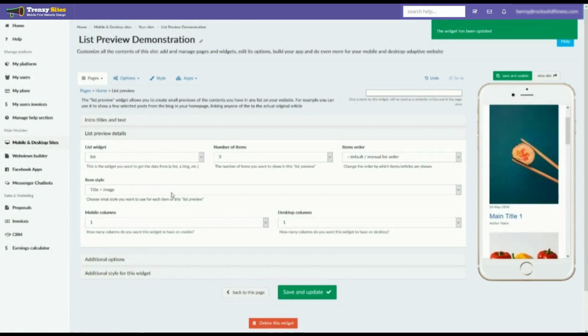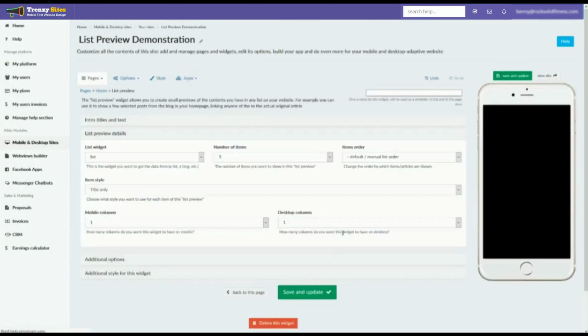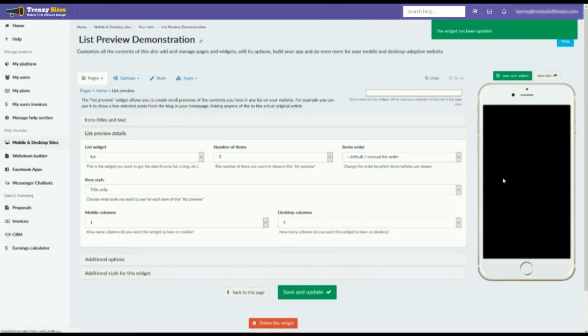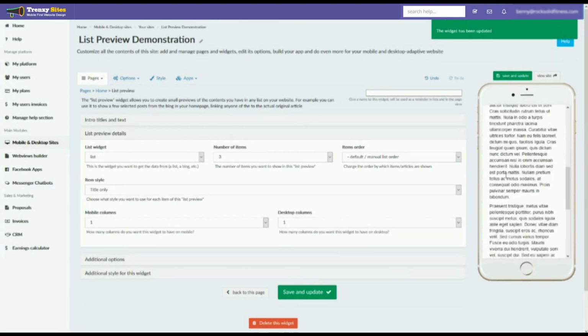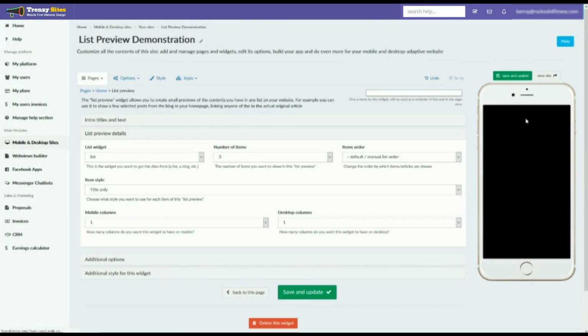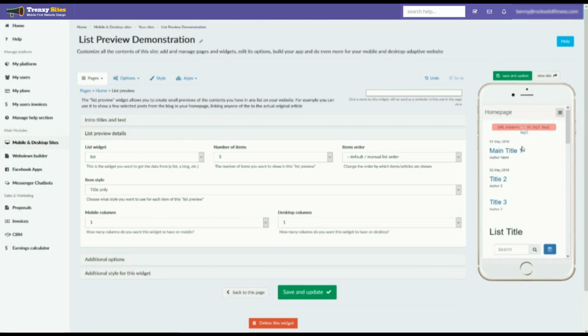So you can see, you can determine what's previewed. You could do just the title only if you want to take up a lot less space, and that's going to be just those 3 titles. And then if they were to open one, it would actually show that entire list item. They'd be able to scroll it up and down, and how it is opened is determined by the actual list itself. If you want to change this to open in a modal or a separate page, you would have to edit the actual list itself that it's previewing.